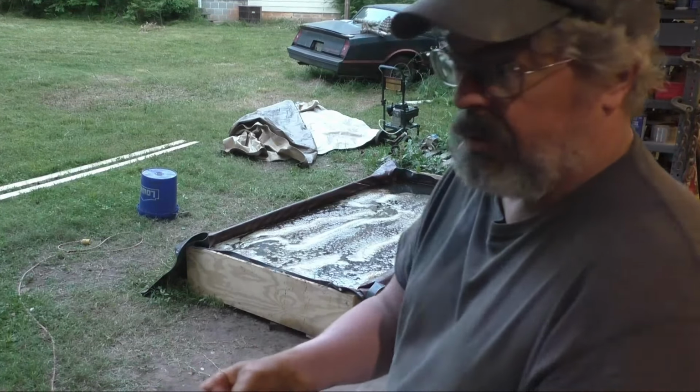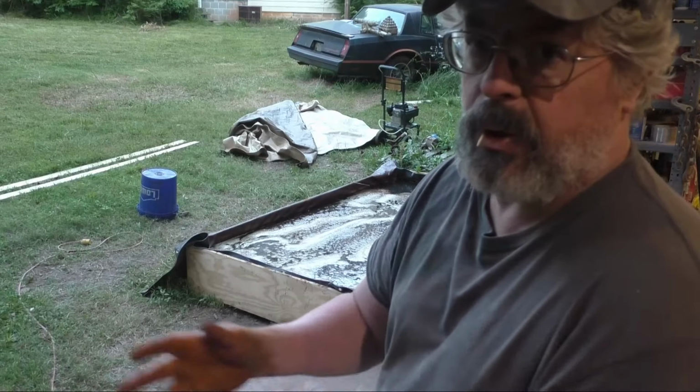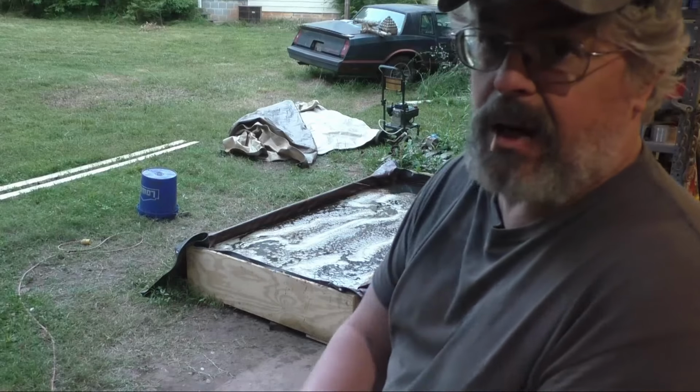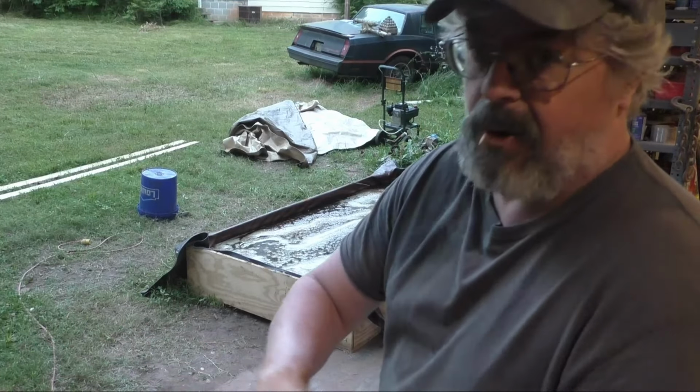So I'm going to let these run a couple days, a couple runs, which is 20 or so hours, because that tank's kind of aggravating to take apart and put back together. It's not hard, it's just tedious.